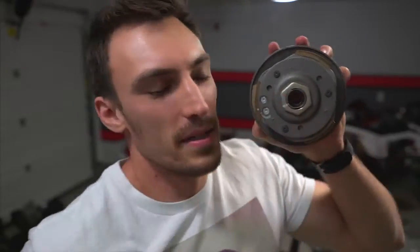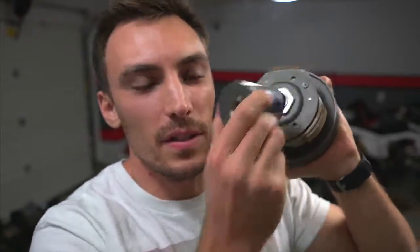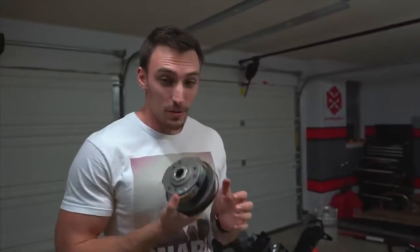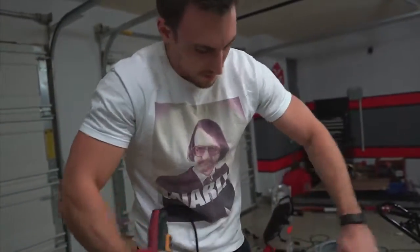You need a big socket for this. Here's a little piece that you're gonna be taking off. This is a 1.5-inch socket. Fits perfectly on there. This is dangerous. So I've watched a very pleasant video from a nice British man on how to remove this. There we go.